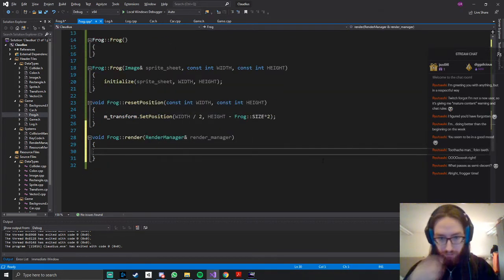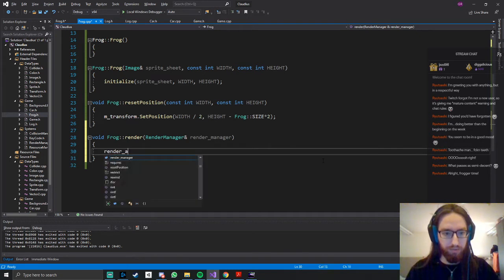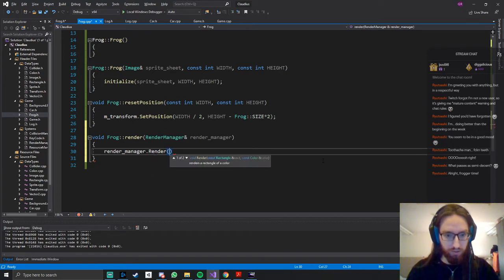Okay, we included the render manager. Let's render this. We will render the sprite and transform.